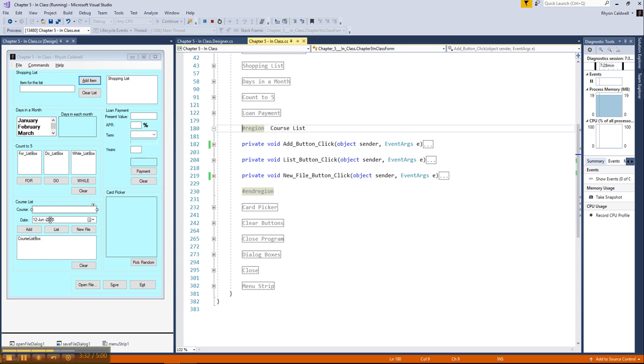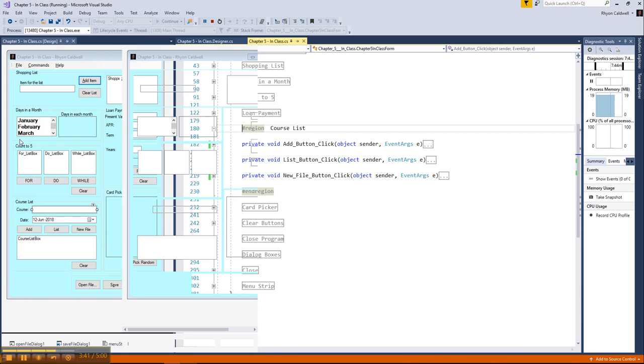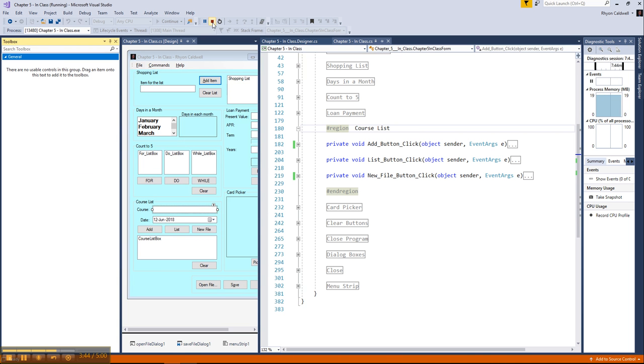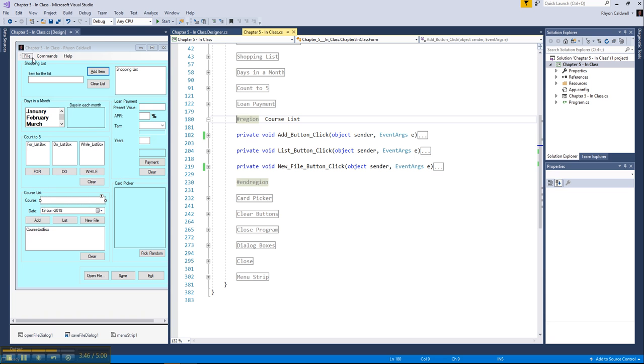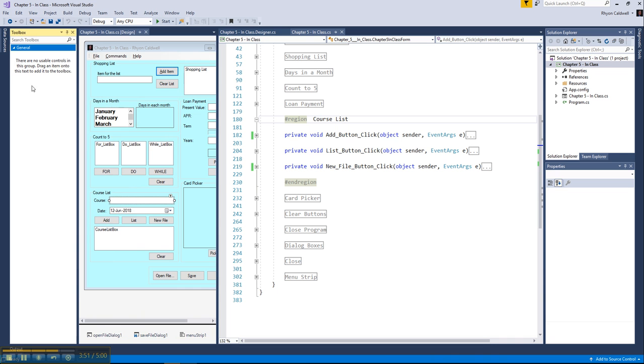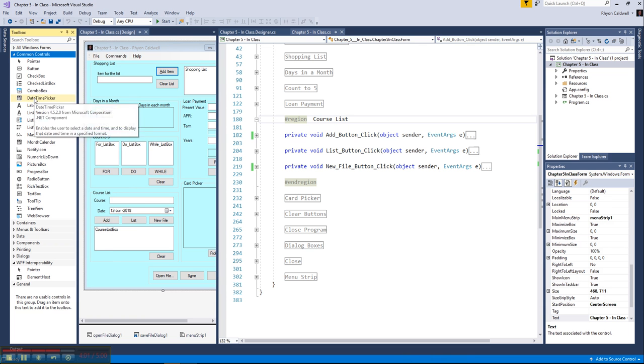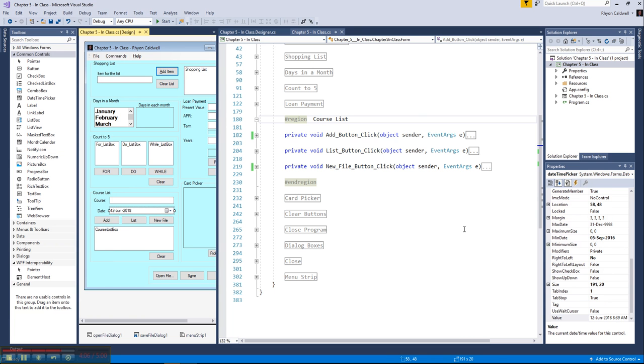Now the other thing that we haven't talked about in class is this new control called the date picker. And the date picker is simply a control from the toolbox. So we go to the toolbox and when we're not debugging, we can add it. So I'll go do that again. And why is that not showing up? Alright, I hadn't clicked on the form, so fix that, go into common, and we go into date picker and just drop it in. And I called that date picker for sake of argument here.